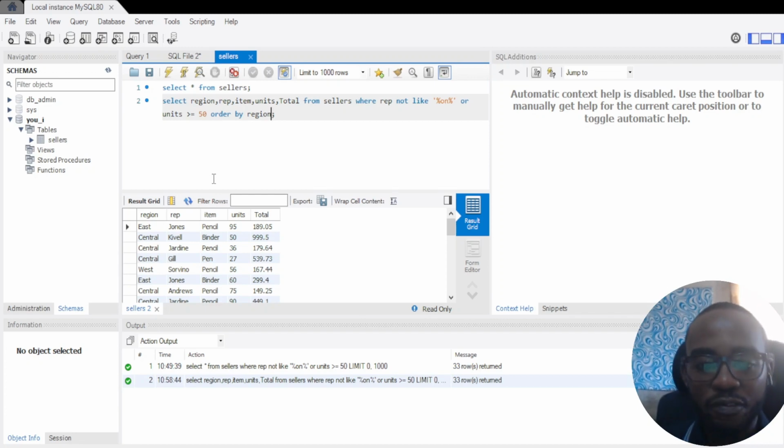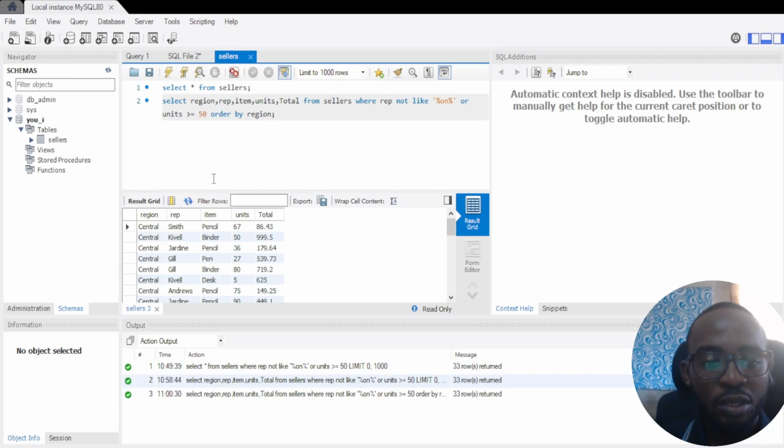If you do not specify, it uses ascending order. That's why you have central at the top here, and after C, you have E. Now add the descending order.